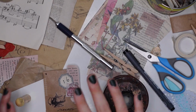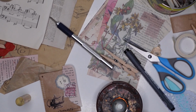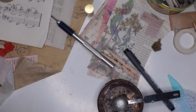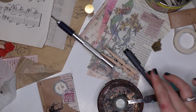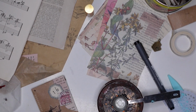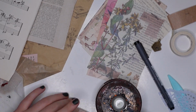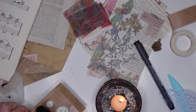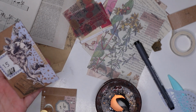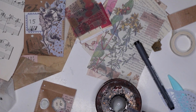I do have to admit, I struggled quite a bit with these two envelopes. I like how they turned out, but I didn't find it super duper easy, simply because I wasn't feeling creative back then, and I didn't know what to make. I tend to start overthinking it, especially this time, since I had a huge time pressure, because my swap got lost. And I was making the replacement swap just days before day 15 and 16 of the advent calendar. I think I made this on like day 11, and of course it arrived way too late.